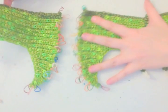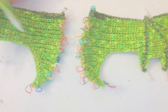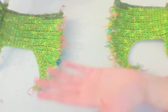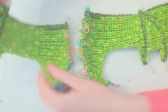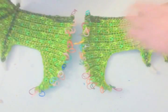Alright, so lucky you, you get to go back and make your second one. So go back to part 1. Again, remember to make it symmetrical, if possible, so that they're bending in opposite directions. You can technically do it the same way you just did this one. They're just both going to end up bending the same way in the end, but that's not a big deal. So you can do it that way if you really don't feel like doing symmetry.